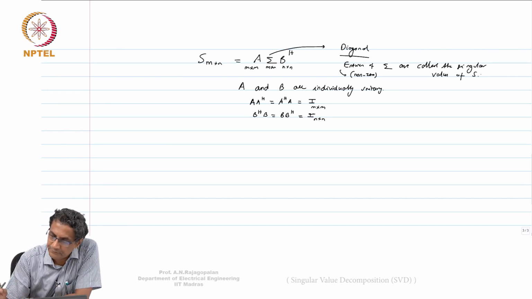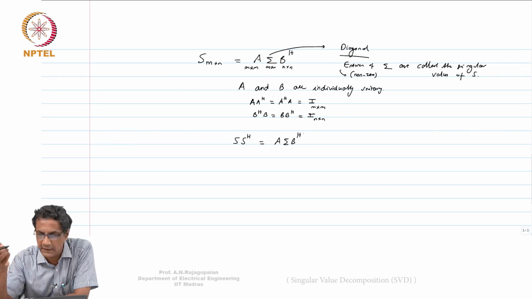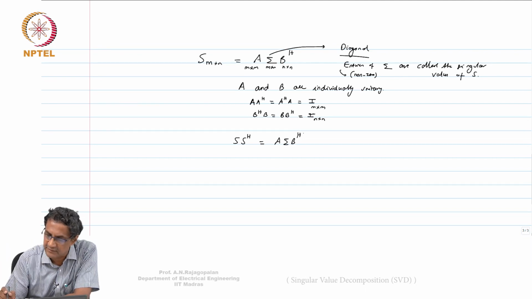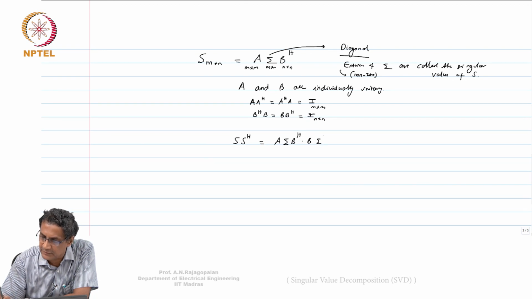Now what this means is that if I try S Hermitian S, all the while I'm still sticking with the Hermitian thing. Or else, let's do S S Hermitian first. S S Hermitian will mean that we have A sigma B. If you're wondering what these A and B mean, another way to look at it is if you try S S Hermitian, there will be A sigma B Hermitian, and then S Hermitian is B sigma Hermitian A Hermitian. Because we said B Hermitian B is identity, this turns out to be A sigma sigma Hermitian A Hermitian.